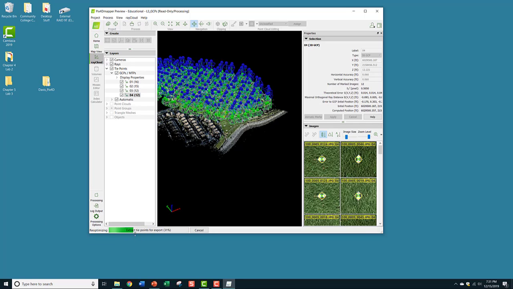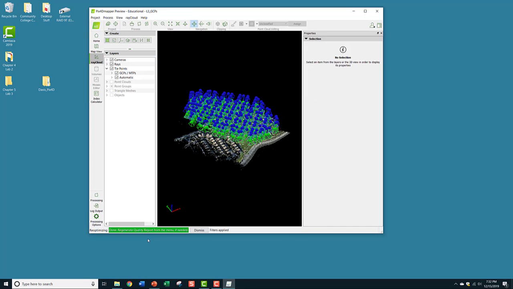And you can see the progress on reoptimizing down on the bottom of the screen. Pix4D will run a subset of step 1. That's what you see at the bottom of the screen. It completes the tie and eliminates the need to process step 1 all over again in its entirety. If a failure occurs, and sometimes it does, revisit the marks. The most common mistake is incorrectly marking the images. So it says done, regenerate quality report, and we won't want to do that at this point in time.